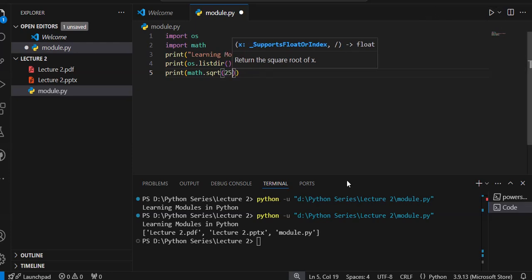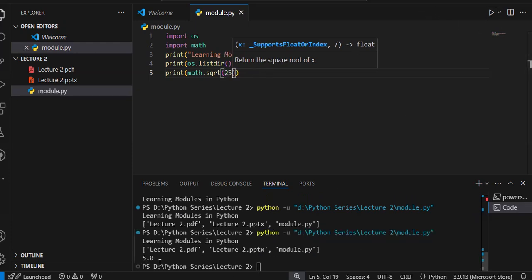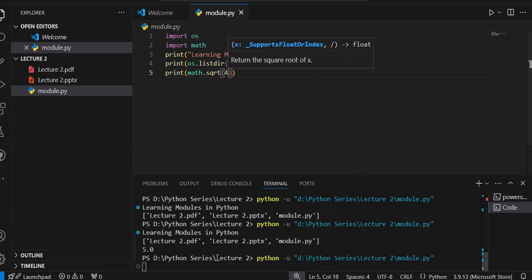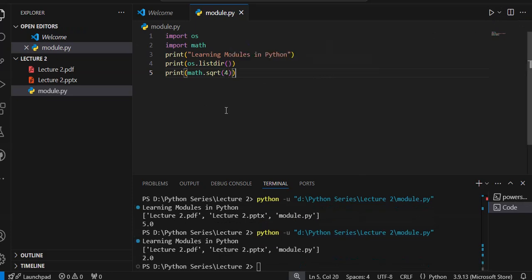And once you execute this program, you can check here the answer you get, it is 5. Similarly, if I write here 4, what is the square root of 4, this will give me the answer 2. So instead of writing a program that calculates the square root of a number, this math module automatically provides you all the functionalities that are required by you for doing mathematical calculations.